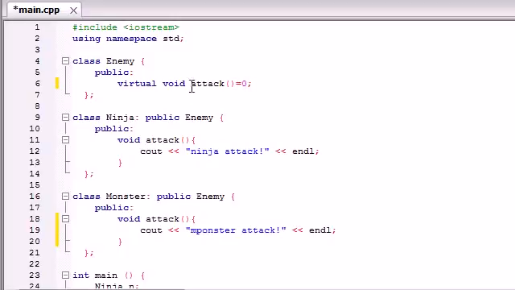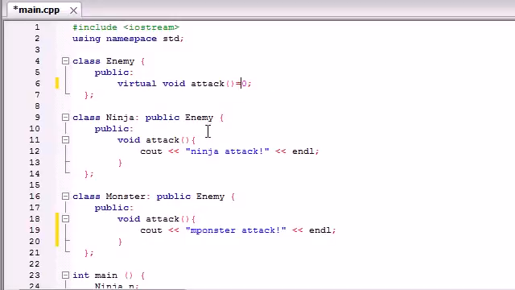So basically you're saying this virtual function, which has equals 0 instead of a body, is now a pure virtual function. As you can see, a pure virtual function has no implementation whatsoever. And by implementation, I mean body. And by body, it means it doesn't do anything. So a pure virtual function doesn't do anything at all.